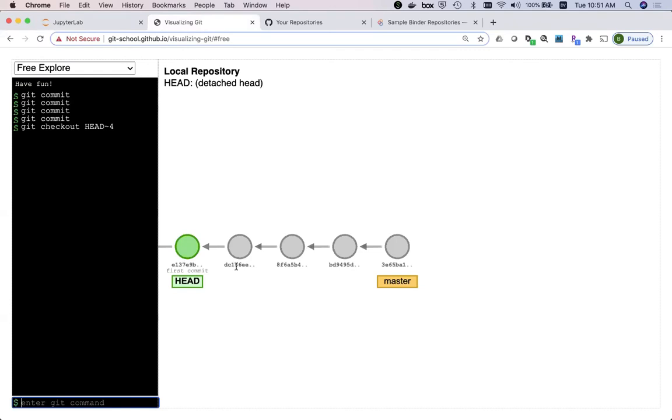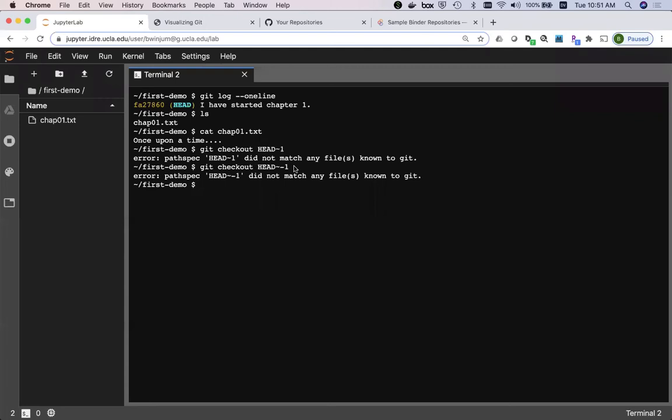But if I knew the identification numbers... here, since I called clear on my terminal window, I can't scroll up to see what the identification numbers are. So I might feel a little lost. But one thing I do know is that I'm on the master branch, and the master pointer is pointing to the latest commit that I have.